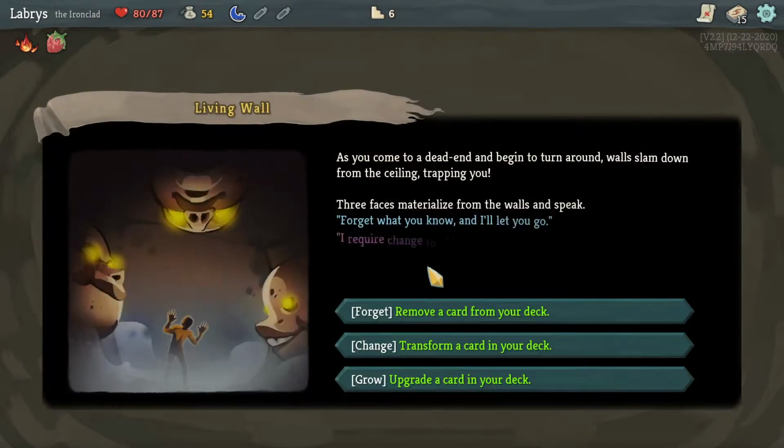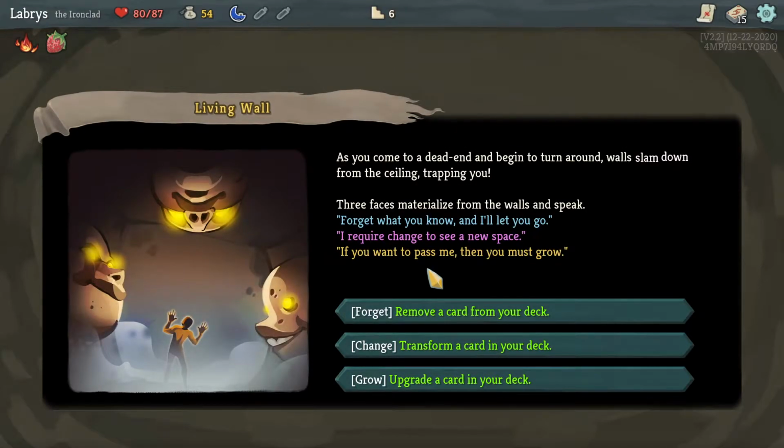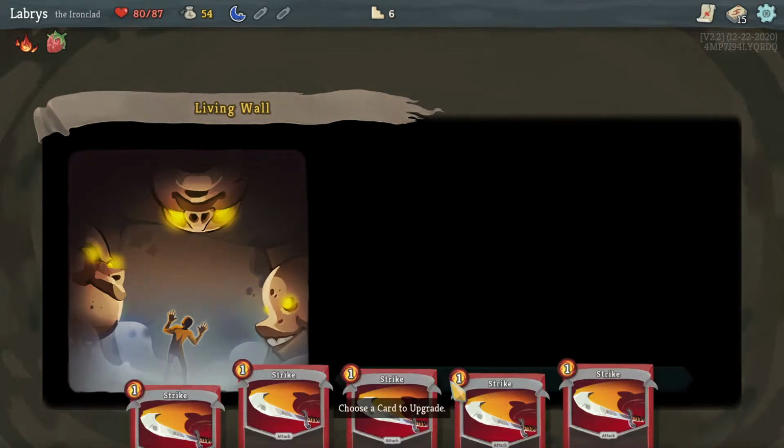What's next? A living wall. As you come to a dead end and begin to turn around, the walls slant down from the ceiling, trapping you. 3 faces materialize from the walls and speak. Forget what you know and I'll let you go. I require change to see new space. If you want to pass me, then you must grow. Upgrade a card in my deck.